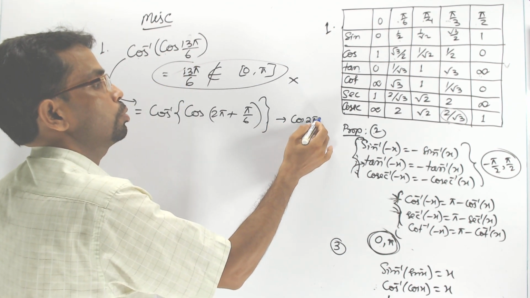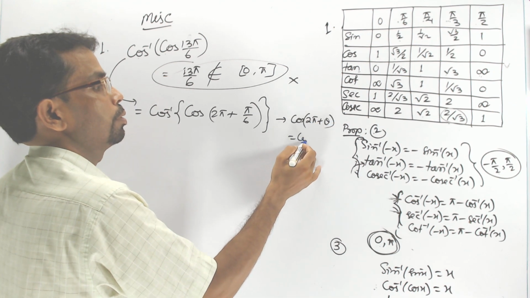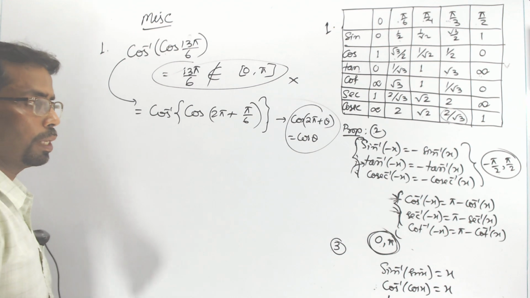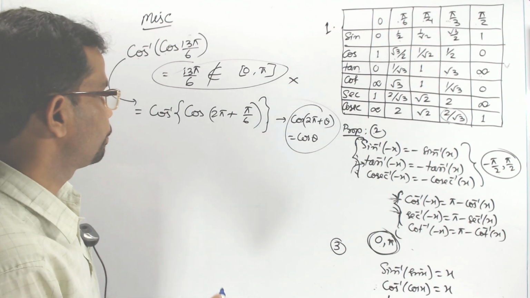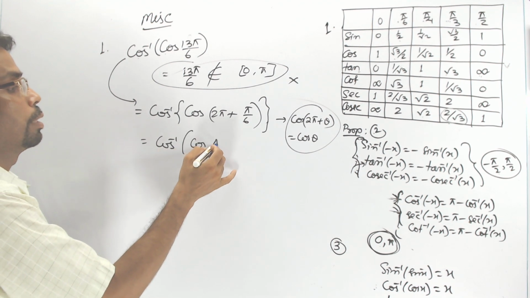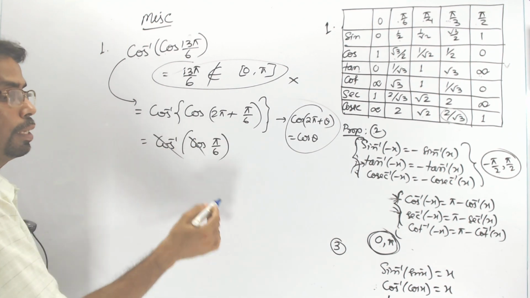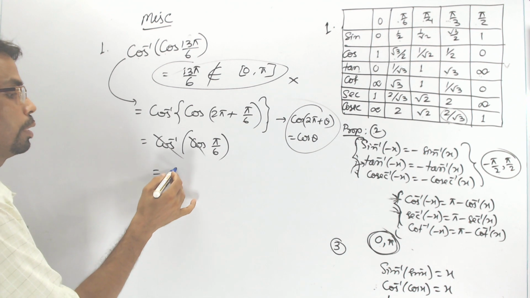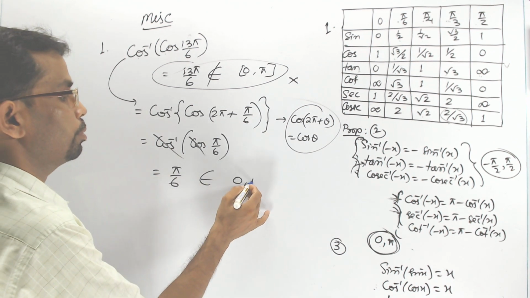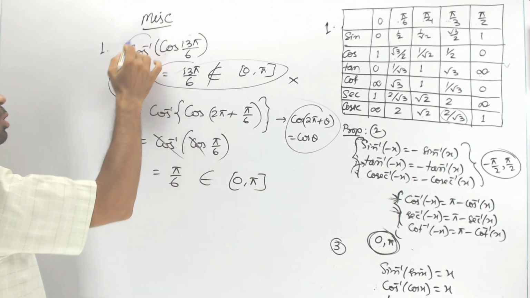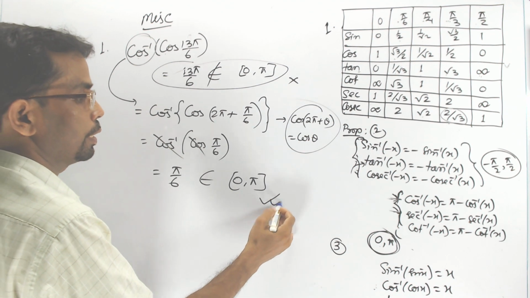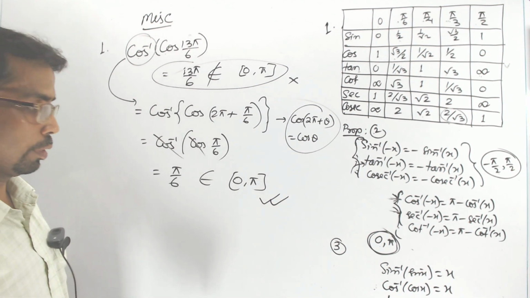We have learned cos 2 pi plus theta is equal to cos theta, which we have learned in class 11. 2 pi plus theta is in the first quadrant, positive. Then it is cos inverse cos pi by 6. And then you cancel according to the property cos inverse cos, the resulting value is pi by 6. Is it lying in the range of cos inverse? The question is cos inverse, so the cos inverse range is 0 to pi, and this value is lying in it, and hence it is the correct solution.